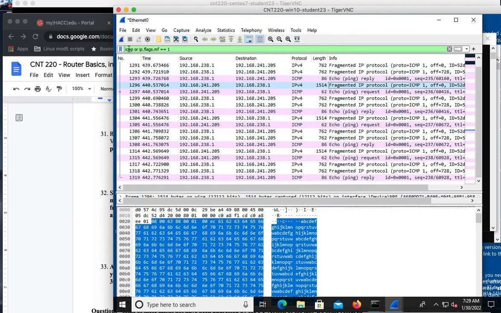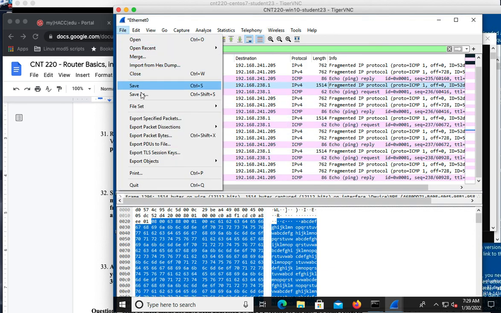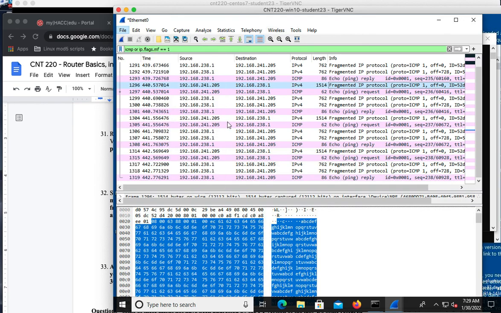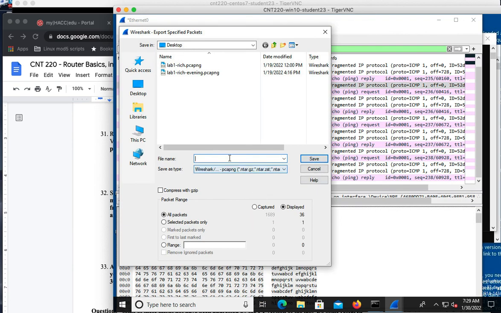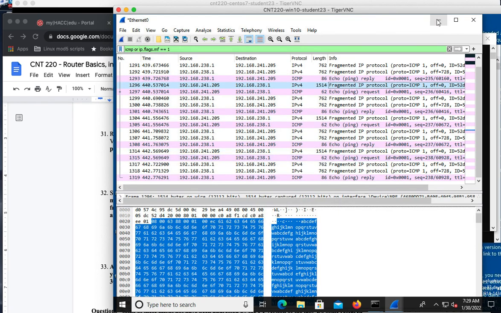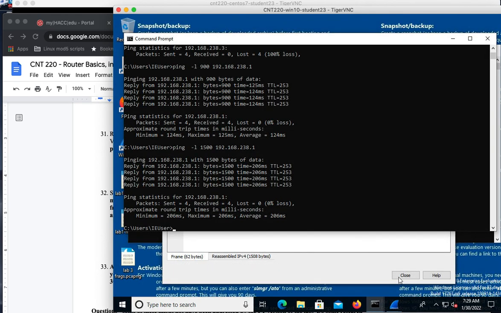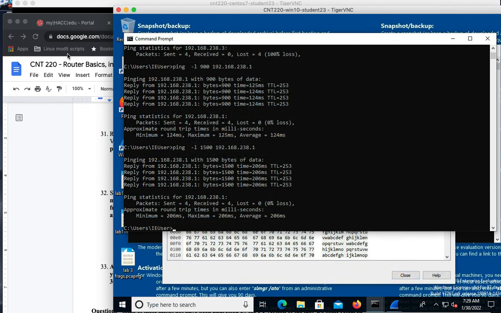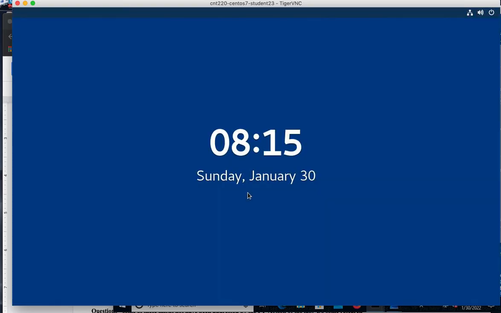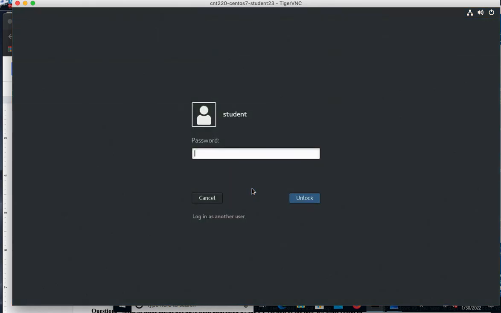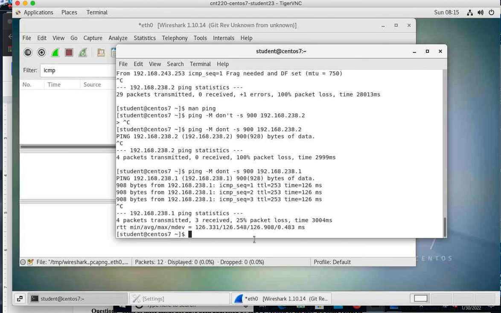So I have the filter ICMP or ip.flags.mf = 1 to show me the traffic I want to see this time. You should export specified packets and then save them as something like lab3 frags for submission. So that's what that part of the lab does. If you are supremely interested in learning, you may be thinking, "Hey, Rich, can we do that stuff in Linux?" Yeah, if you have time and interest and energy, you can go try those steps in Linux as well.